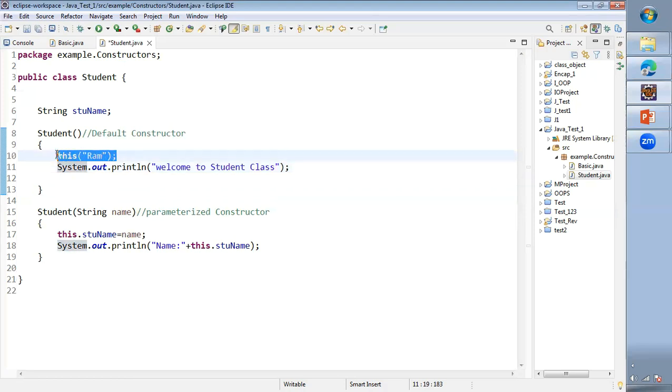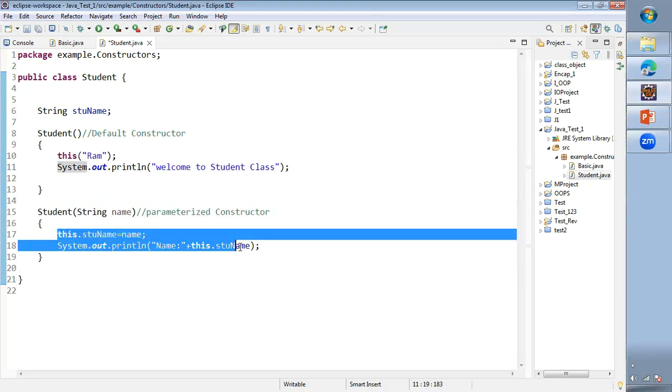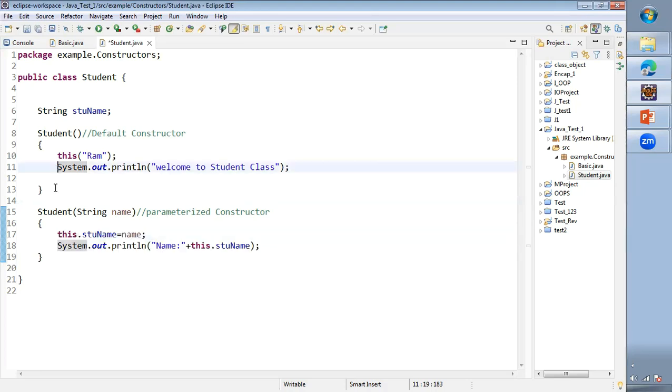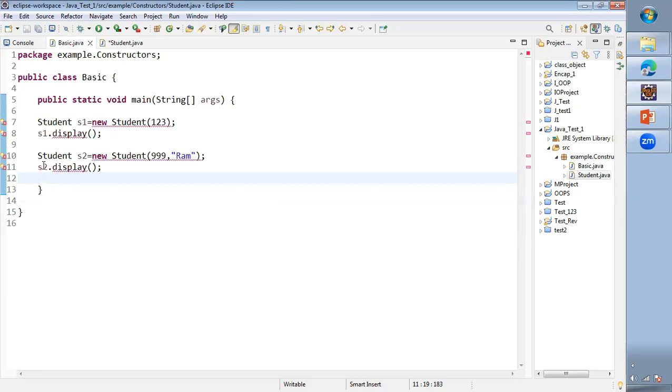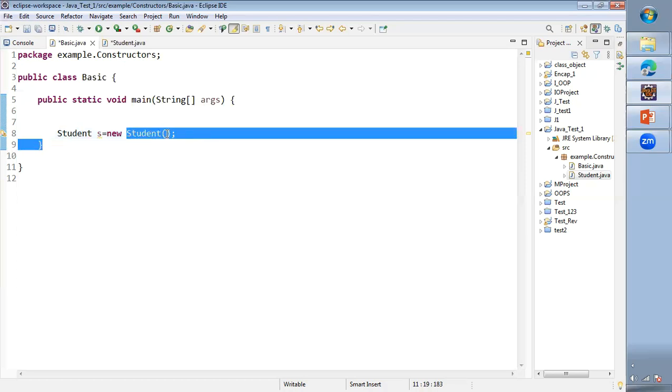So here this will make a call to the parameterized constructor, and the statements present in the parameterized constructor will get executed, and then it comes back to the default constructor and executes the statements that belong to the default constructor. So in the main method, we are creating an object for the student class as S, but I'm not providing any value to the argument. So this will make a call to the default constructor, the no-argument constructor.